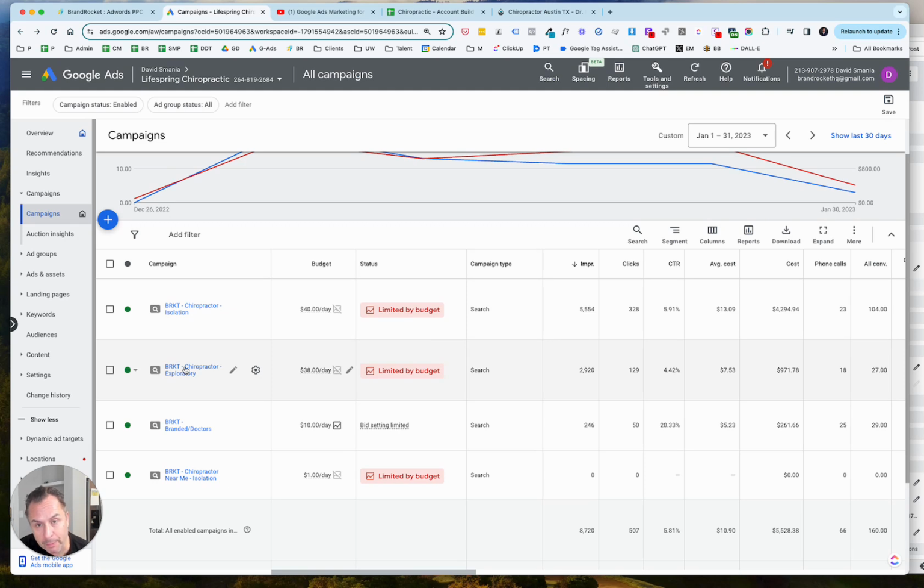So target CPA acts as the guardrails so that broad match doesn't go crazy and spend your budget right out the door, right? Traditionally, broad match could be very, very wasteful because it's a net that's just cast widely. It just pulls in anything. But if you apply target CPA and you do it the right way, because you train the algorithm as to what success looks like, then target CPA is going to behave somewhat.